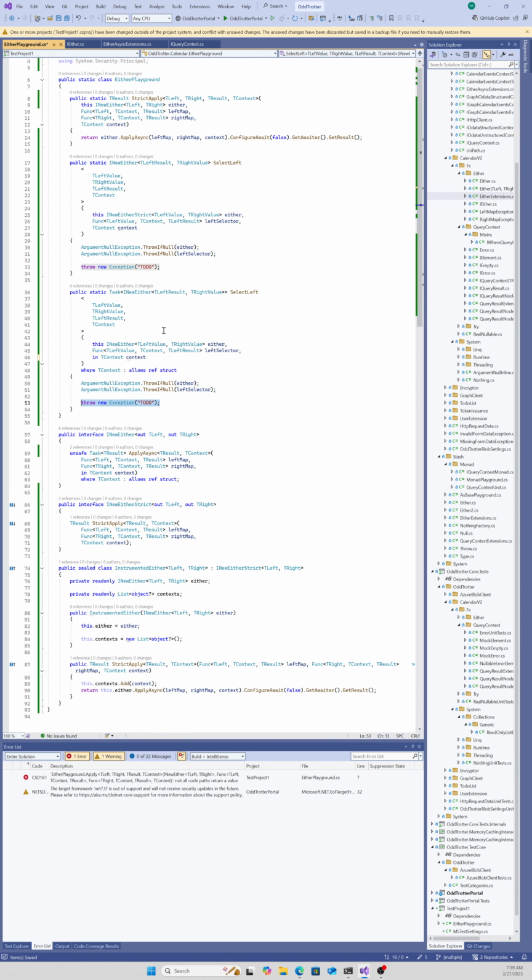And now we could say return either dot fly async left math, right math.